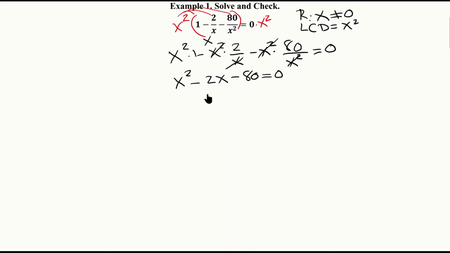With quadratic equations, of course, the first method we'll always try is to see if we can factor the side with the variables and the constant in it, and see if we can handle it that way, because that'll be the easiest way to go if it's possible. So when we look at this problem, it looks like we are able to factor it pretty quickly. We want two expressions here whose product is x squared, and for this location we want two numbers whose product is -80, and if you remember, the sum has to be -2.